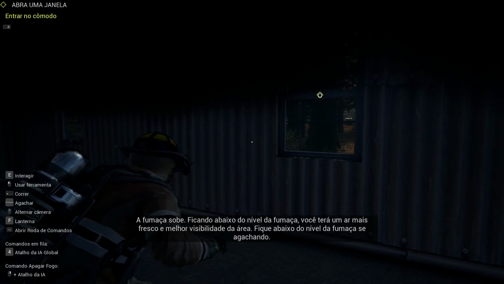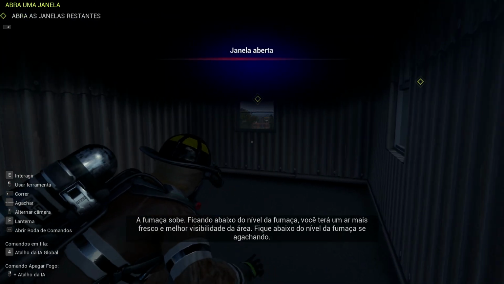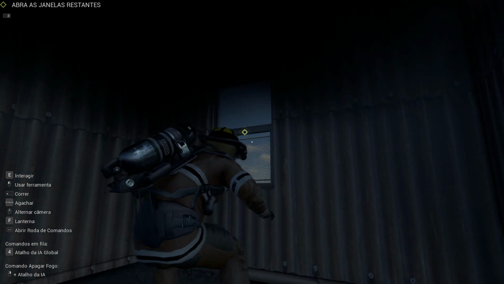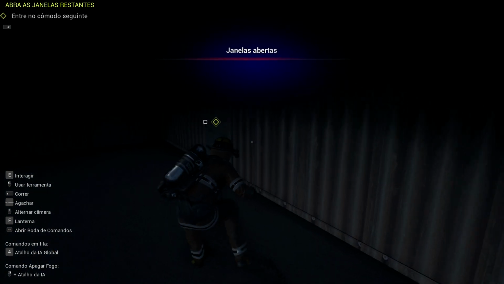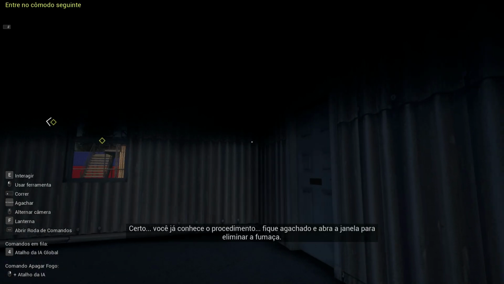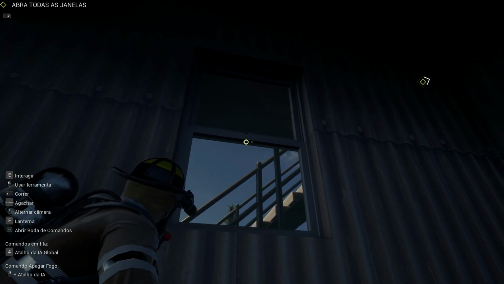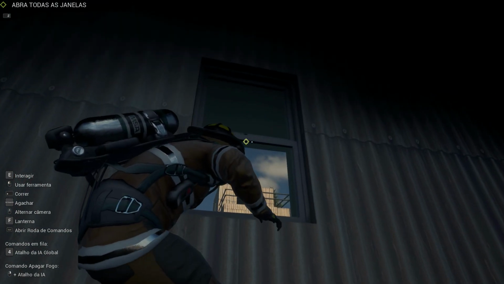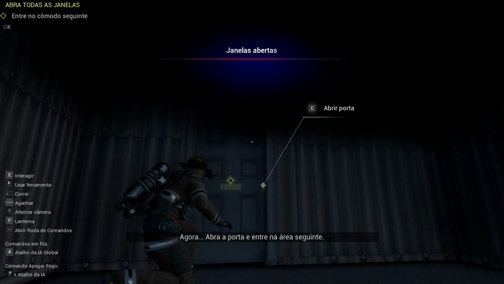Smoke rises. Getting below the neutral plane of the smoke keeps you in cooler air. Go ahead and open. Okay, you know the drill. Stay low and open all the windows to clear the smoke. Now, open the door and enter the area.